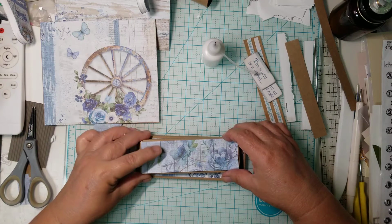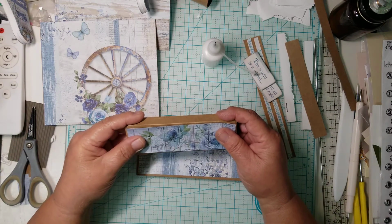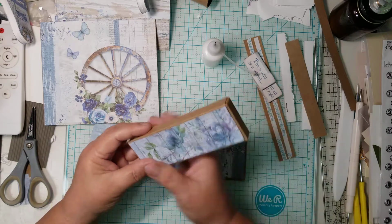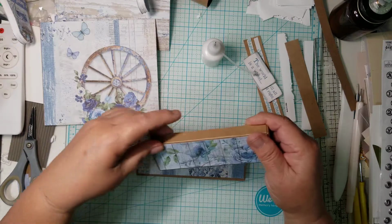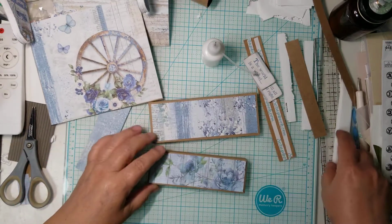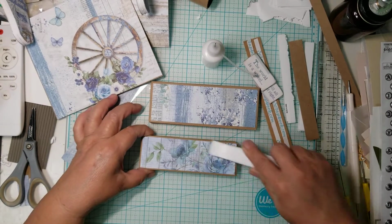So now I'm going to add this piece again. Cut your piece after you've wrapped your paper. That way you can measure and you know more or less if you want an edge to show or if you don't. It's totally up to you. I want a little edge of the craft color that I'm using.